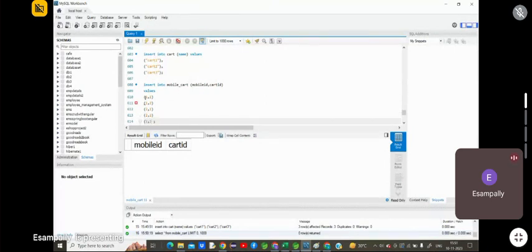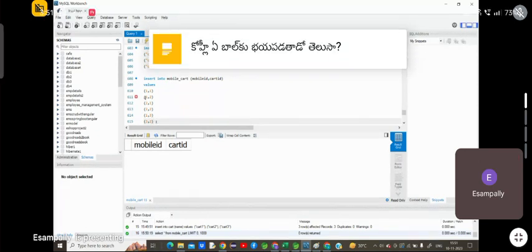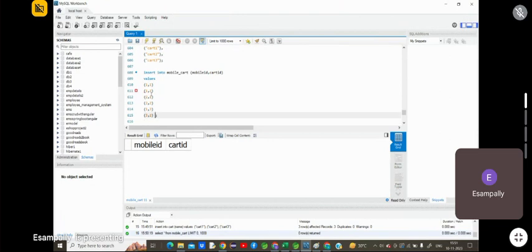Mobile 1 is present even in cart 3, and mobile 3 is present in cart 2, like this. I just gave some values like this. Sorry, comma we need to give every time. Done.